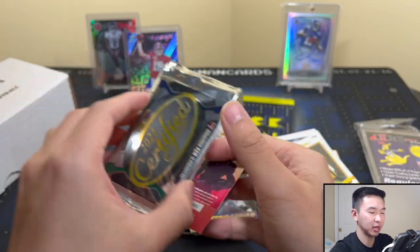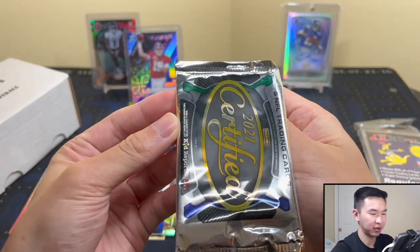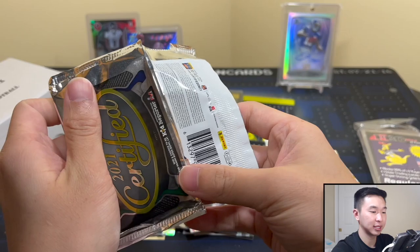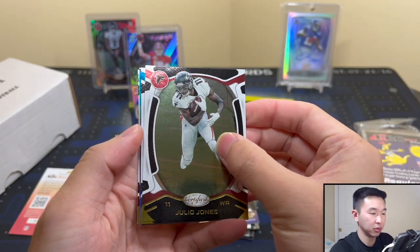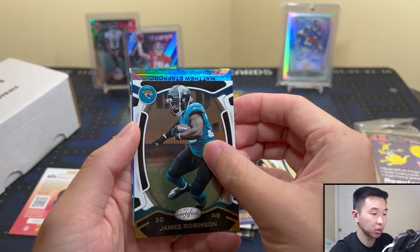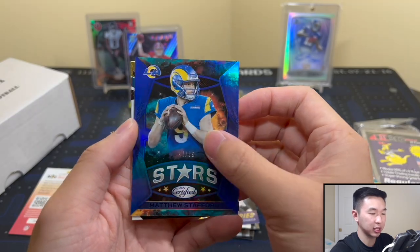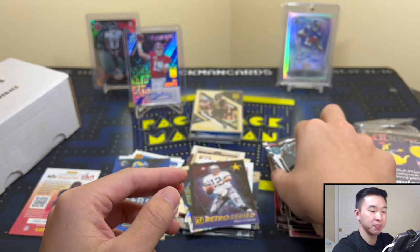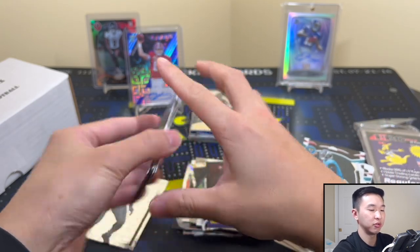This Certified pack is ridiculously thin — like the thinnest pack, five cards or something like that. I think we might have ourselves an alliance because the bottom was just okay. Julio Jones, James Robinson. Oh, that's a giveaway — at least it's numbered though. Matthew Stafford, 46 of 75 — numbered card, we'll put that there. And there we go — big announcement: we have an alliance! Platinum has teamed up with Elite to form a very strong alliance.